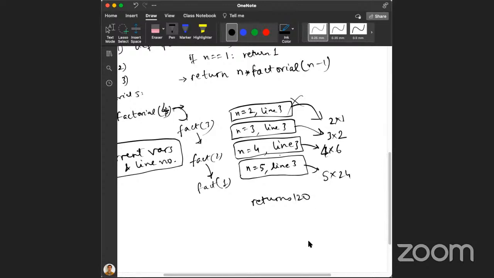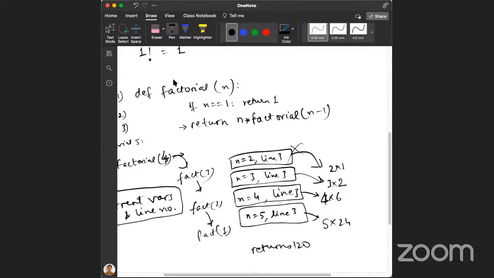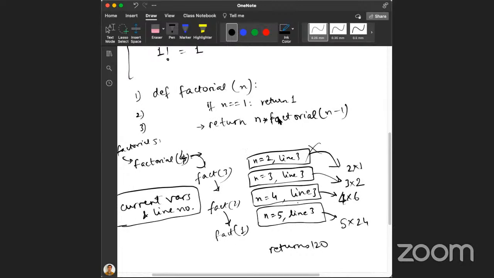So can you explain how the popping started? Just the initial part. See, it executes the program, right? It executes the function. Whenever you are seeing another function being called, then this whole thing is put on the stack, and your execution cursor, you can say, it enters this program with the new set of variables. Like n has a new value, and all the environment, basically local variables, they get new values.